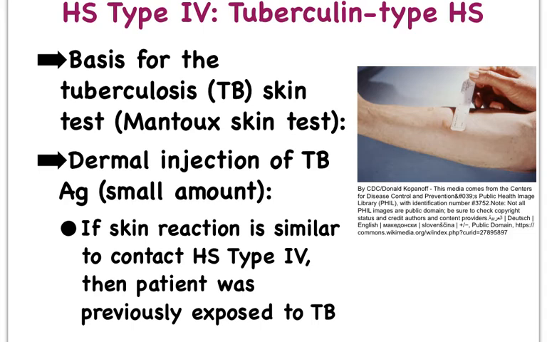So literally, a person is given a very small amount of the tuberculosis antigen of our tuberculosis bacterium, very small amount to keep it all very controlled. But if the response is a little blisters and redness in a very localized area, because it's such a small injection, that is therefore proof that the person was previously exposed to the pathogen that causes tuberculosis. If there's no reaction, then the person was never exposed.